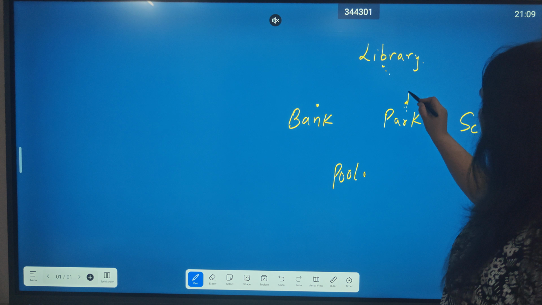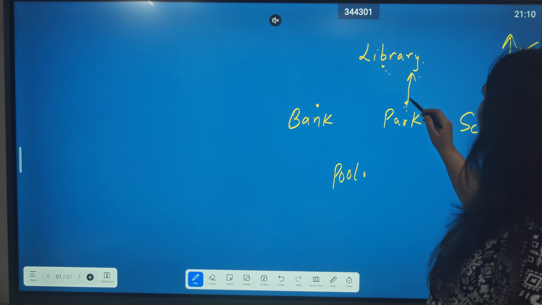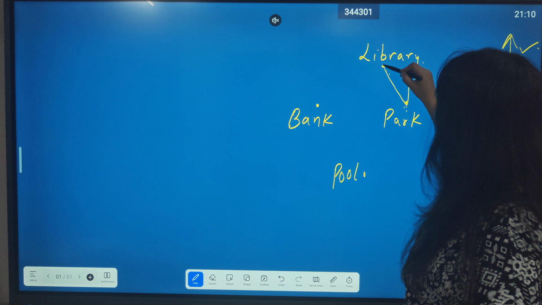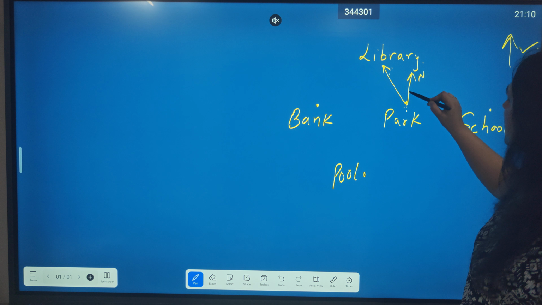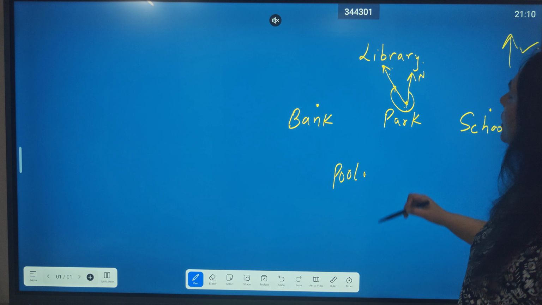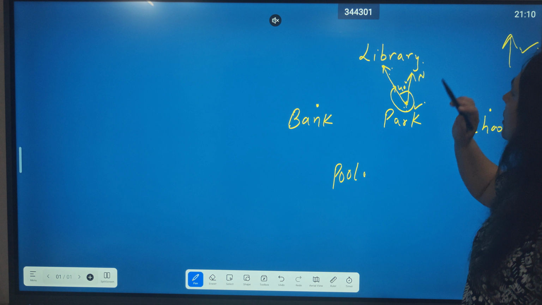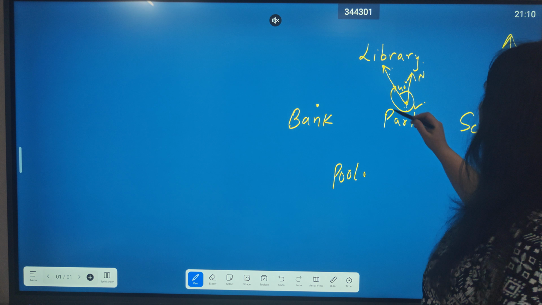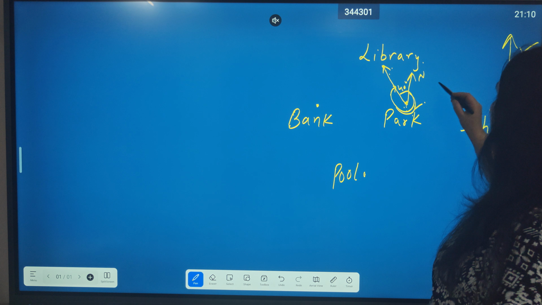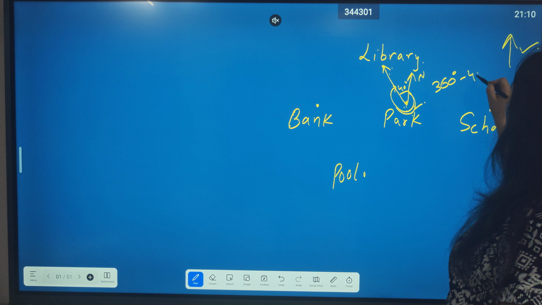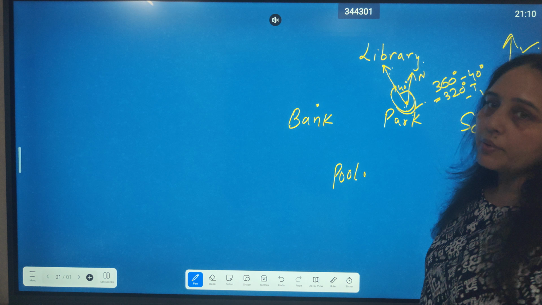So you will draw that north direction at the park, because it's given that the north direction is on this side, suppose. At the library you will draw this point over here. So this is the north direction. Always measure the angle like this. Suppose this angle is 40 degrees. Then what about this true bearing from park to library? This is the bearing from park to library, right? So what is its value? That is 360 degrees minus 40 degrees, so that's equal to 320 degrees true bearing from park to library, right?